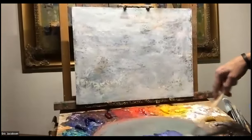hard things about oil is, if you're not careful, you can end up with muddy color, right? Because you can work and work and overwork, and all of a sudden all your colors don't stay separated temperature wise. They start to all get toward this middle gooey gray color. So you have to be careful with oil because it can get really messy.